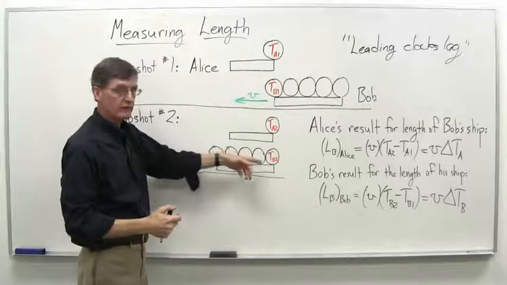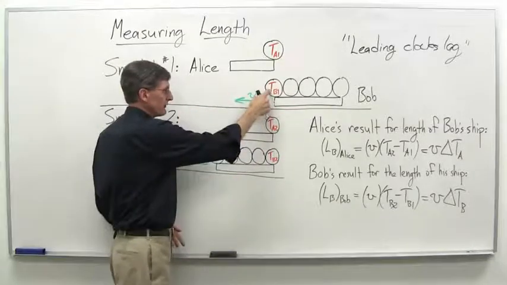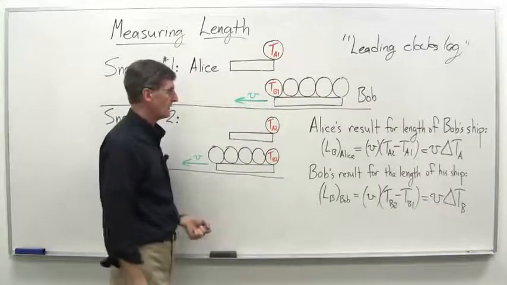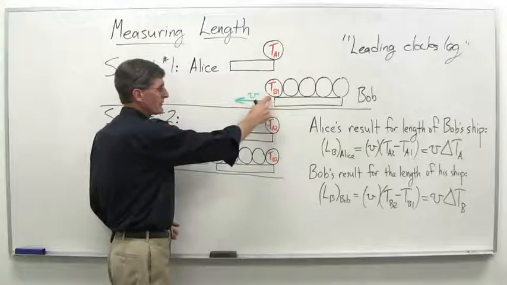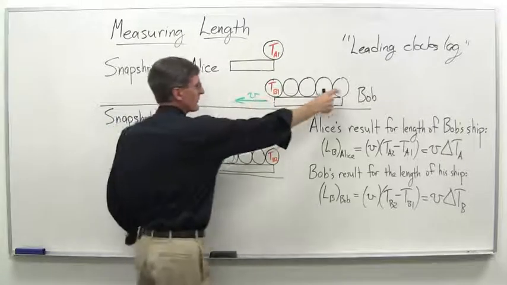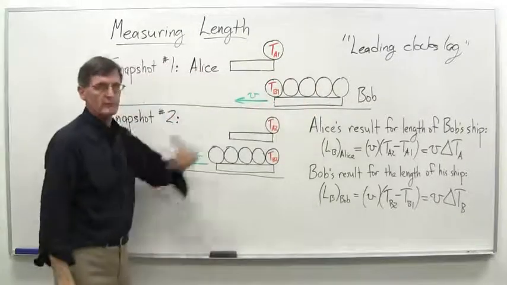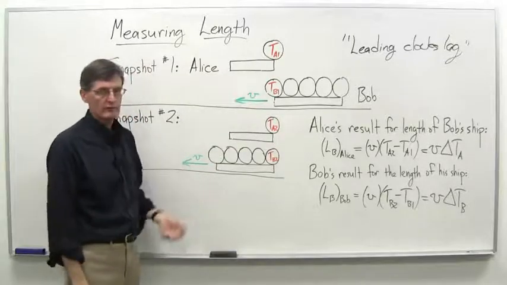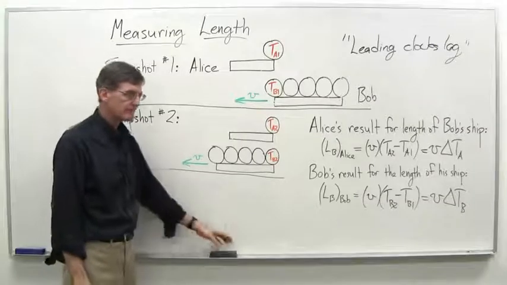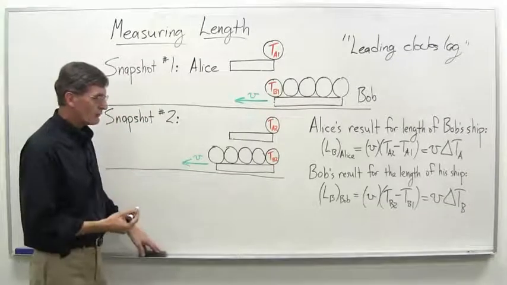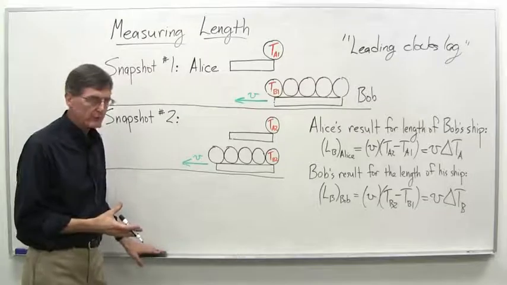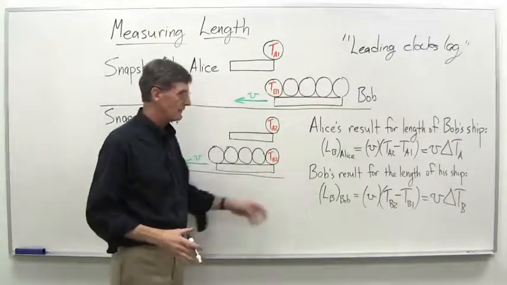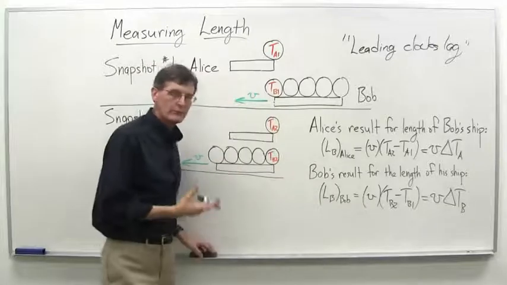And Alice is saying, I'm sorry to say, Bob, but your front clock here is not synchronized with your back clock. In fact, it lags by a certain amount. So that when this clock here, when this photograph is taken, this clock is actually further on in time at that point. And that's why you got the wrong answer. My answer is correct. So, what's going on here more quantitatively? Okay, so both of them are complaining about the other's results. And basically, in a sense, they're both right.